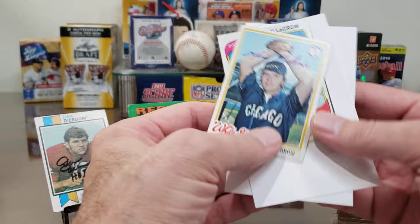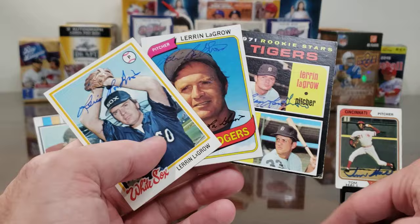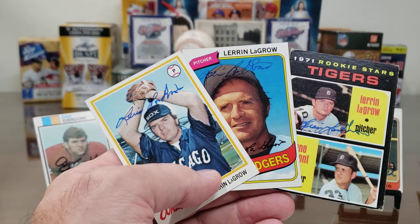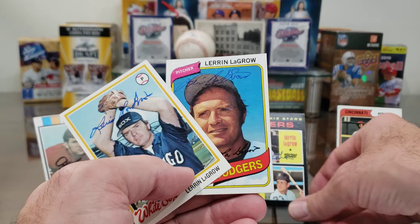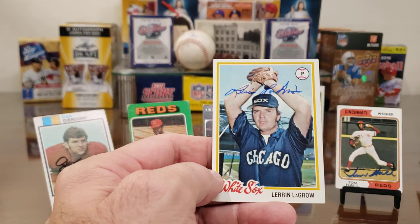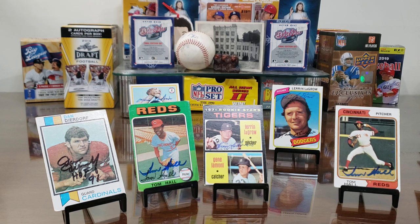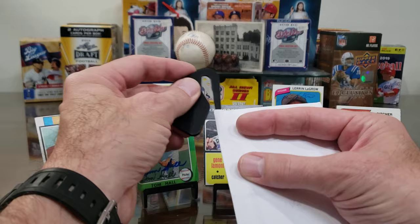Philadelphia — hey, Lerrin LaGrow! First time we've gotten him, first time we've sent to him. There's Gene Lamont on that rookie card — that'll be the first time we've sent to Gene Lamont as well. Lerrin LaGrow, that's a pretty quick return, less than three weeks. Cards from '78, '80, and his rookie on the '71, for the Tigers. 10 seasons — 1970 got called up that year, went back down in '71, then '72 to '80. 34 and 55 overall, first five seasons with the Tigers. Just under three weeks — 18 days, no fee. Lerrin LaGrow, first on the channel! Send to Gene Lamont next.